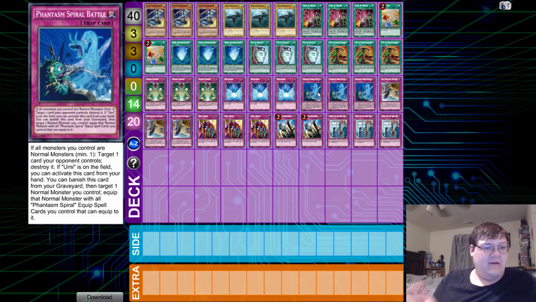And then you get cool things like Spiral Battle. If all the monsters you control are normal monsters, minimum one, target one card your opponent controls, and destroy it. If Umi's on the field, you can activate this card from your hand, banish this card from your graveyard, and target one normal monster you control, equip that normal monster with all Phantasm equip spell cards you control. We don't care about that, but we care that we're able to disrupt our opponent.